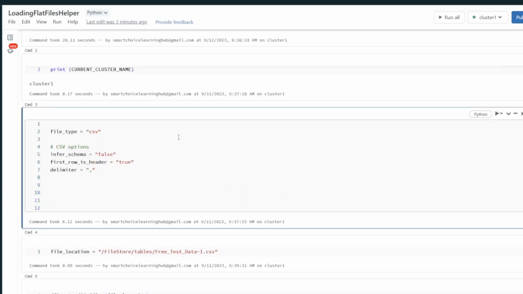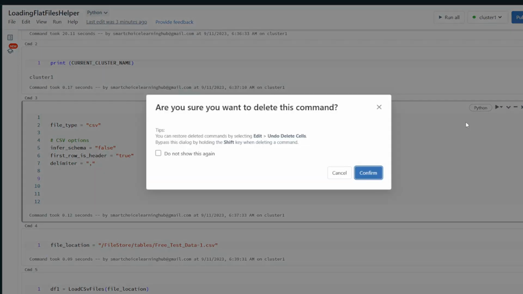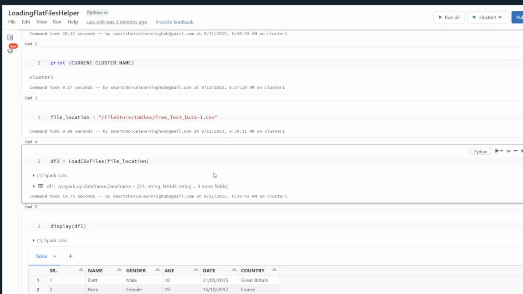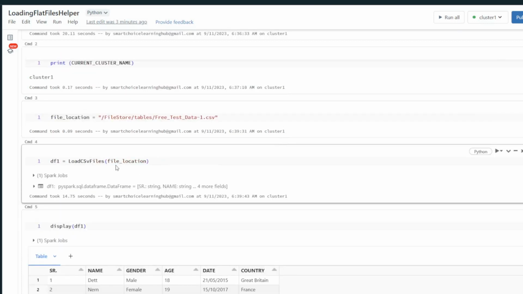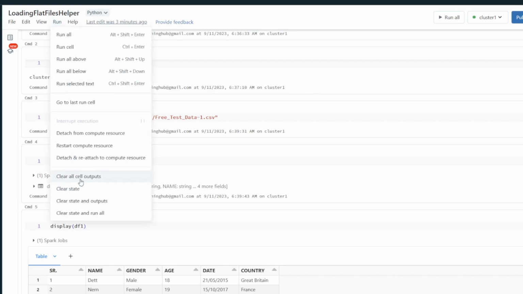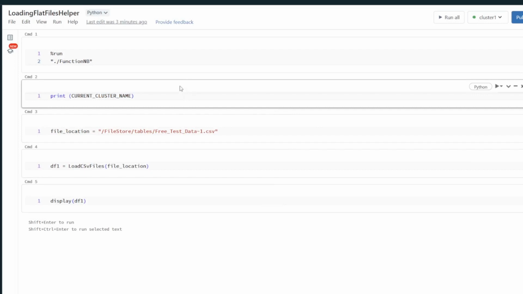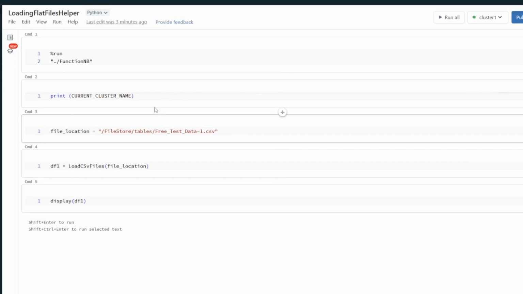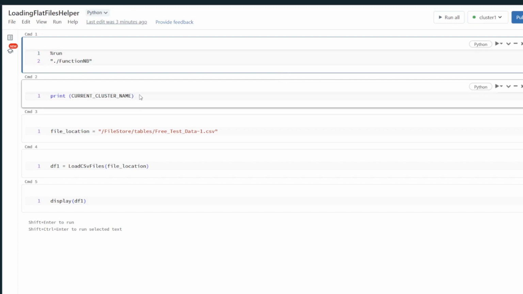So let's go back to this. Here, we don't need all this anymore. I'm going to delete this. As you can see, we now have our notebook very clean. Let me go back here and clear all the cells. So see how clean the notebook is right now. So we have a function here that we can call. This is just to test to make sure that we get the value from our notebook.